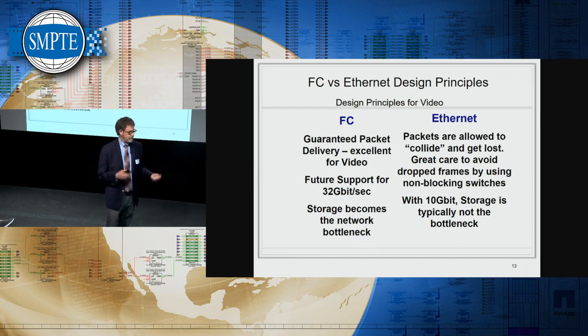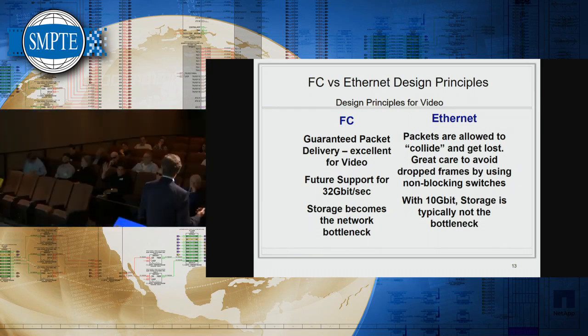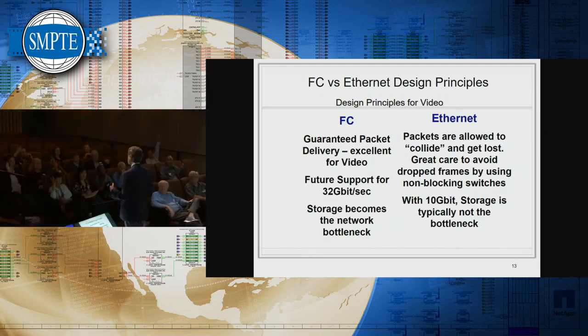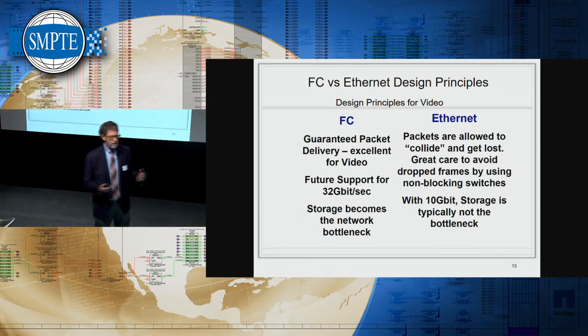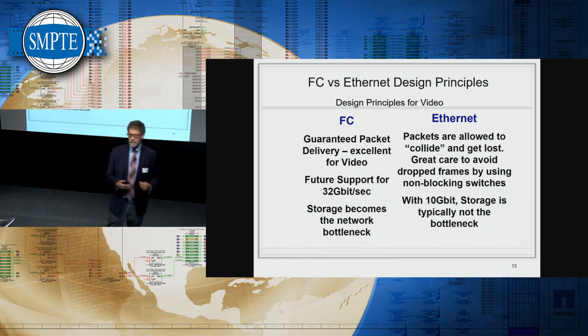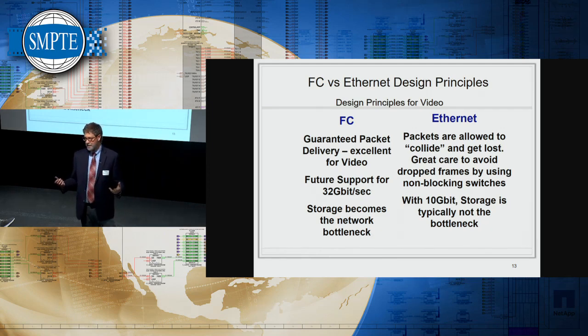In Ethernet, the nice thing about Ethernet is, how many of you own a computer? How many of you own a computer with an Ethernet interface on it? Yeah. If you have one that doesn't, I'll invite you back to the 70s. Because your Wi-Fi is Ethernet. Everything is Ethernet. So Ethernet is ubiquitous, which makes it inexpensive to deploy in comparison. Fibre Channel is a specialized technology. Ethernet is a very ubiquitous technology.